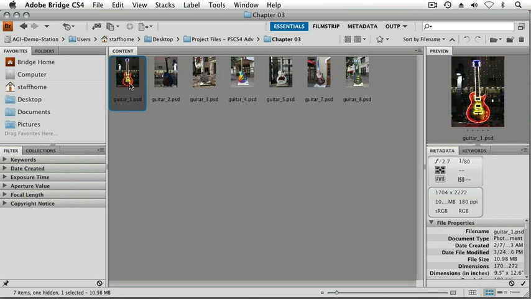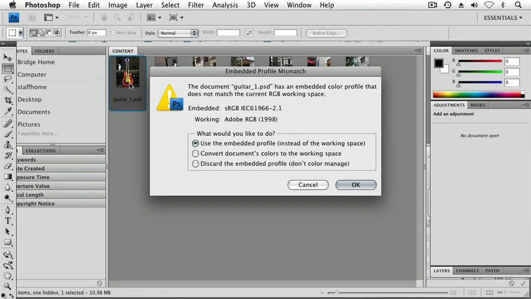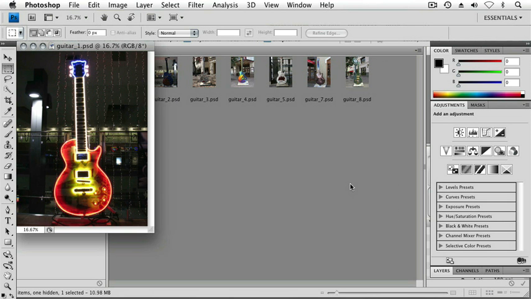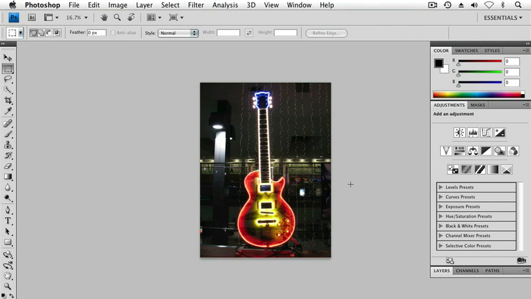I'm double clicking on Guitar 1 and clicking OK. Now I'm going to say that I'm working in print first of all, and I do want to get rid of Adobe Bridge in the background. So in order to hide it, I can just press the F key once, and that changes my screen mode to turn the background into a neutral gray, block out my other applications, and even my desktop pattern.